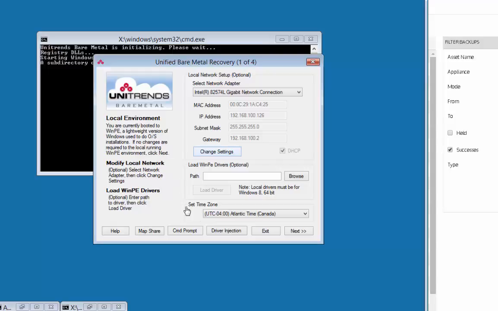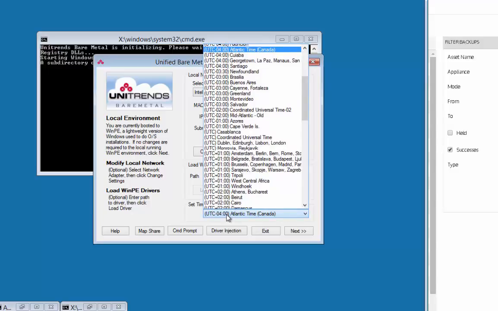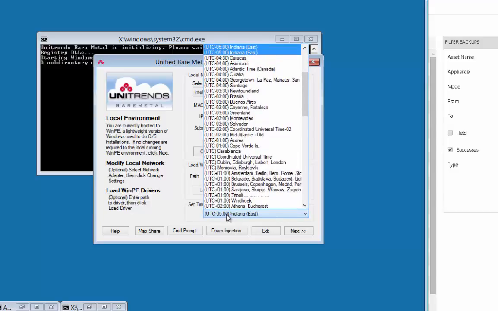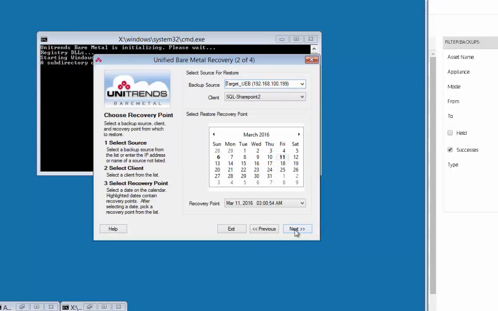The biggest thing on this screen that you've got to do before you proceed into starting a restore is make sure that your time zone is set correctly. If your time zones are off, your points in time are going to look off. Remember, we're looking for a point in time at 3 o'clock in the morning Eastern, so we need to be on 3 o'clock in the morning Eastern. It has to match your local source or the hot target, whichever appliance you're going to.